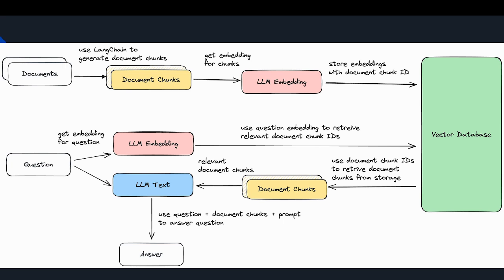Now, when the user inputs a query, this question undergoes LLM embedding and is converted into vectors. From the vector database, the chunk that is similar to this vector is retrieved and passed on to the LLM. So now the question and this relevant document chunk are given to the LLM so that the response the LLM generates is more factual.